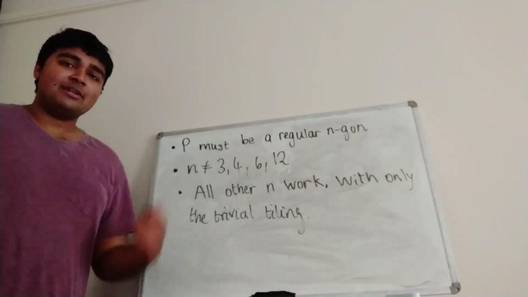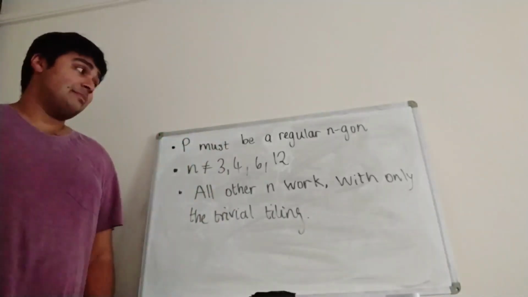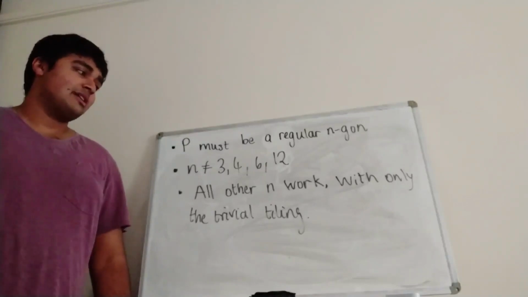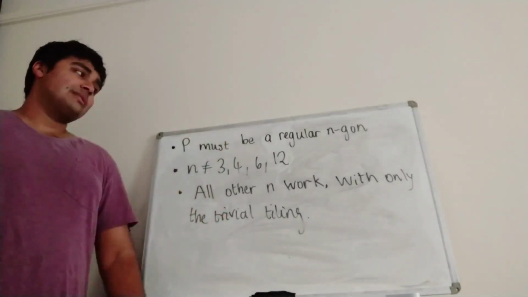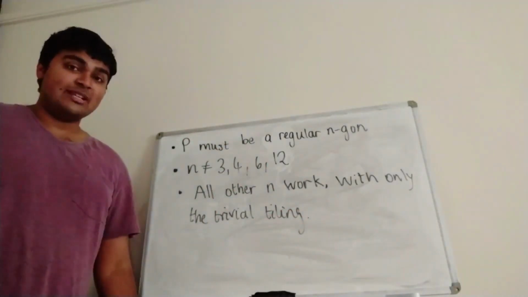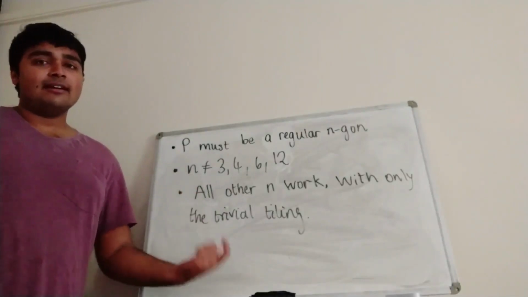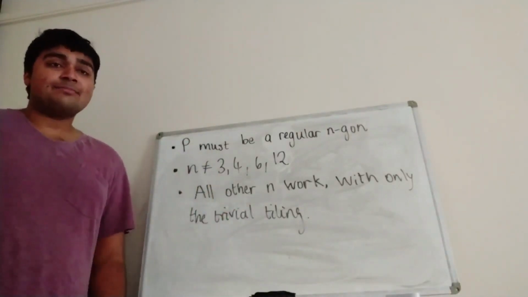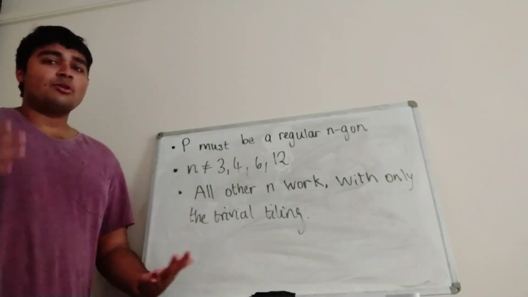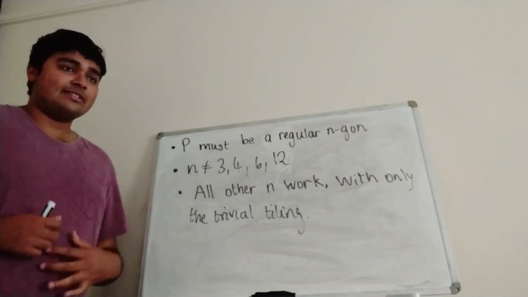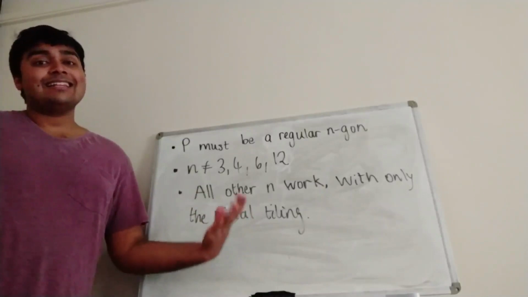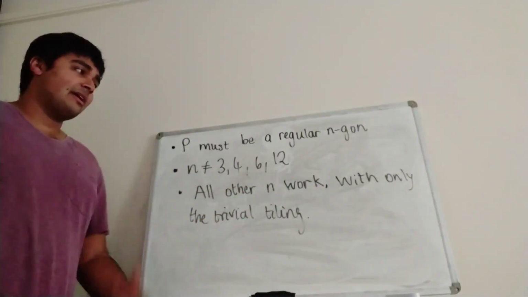And of course we know that n can't be equal to 3, 4, 6 or 12 from the arguments we had before, but I claim that all other n work with only the trivial tiling. If you take an n-gon where n is not 3, 4, 6 or 12, then the regular n-gon of course has the trivial tiling where you just place that n-gon on itself, and I claim that's the only tiling for that n-gon. You can prove that by contradiction. Suppose that there are two tilings, look at an angle, and do some computations on the two different sets of tilings on that angle, and essentially you'll get them down to one case, and that case you can also prove is impossible, like what we did before.